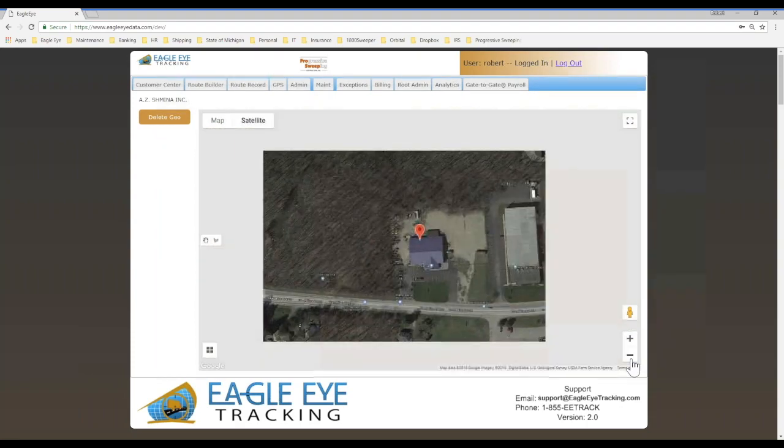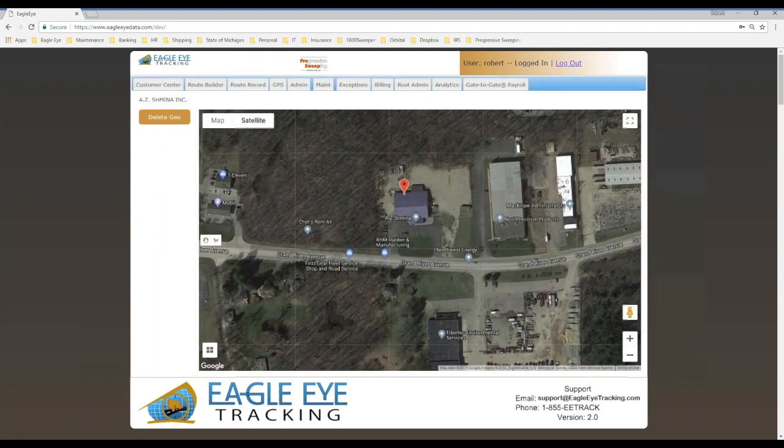So then you just zoom out and you look at the specific spot that you will be sweeping. And then you come over here, there's a hand, and then there's another shape. That one is the one that you would click to be able to create your different points.